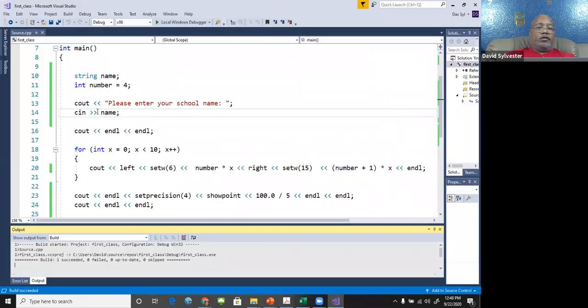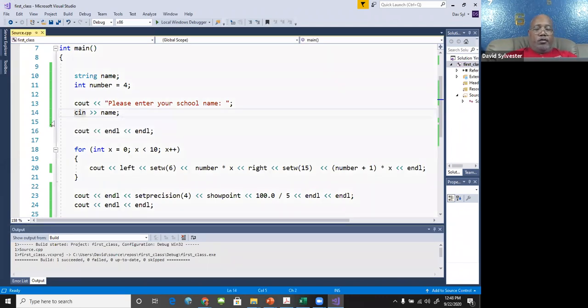It will be done this way, just like I told you: you use getline, then cin, and then whatever the variable name is. Bam. So now it says, please enter your school. Now it's waiting to accept the whole line, and the line ends at the enter key. So I could type any number of characters until I hit the enter key; that's the end of the line.